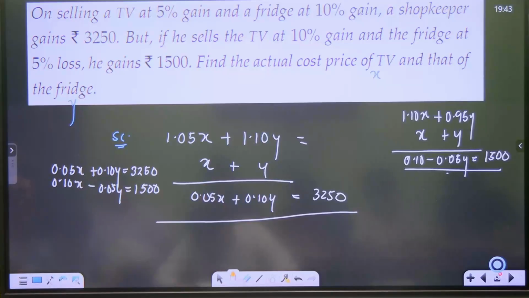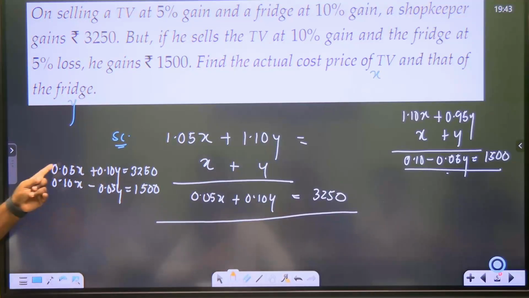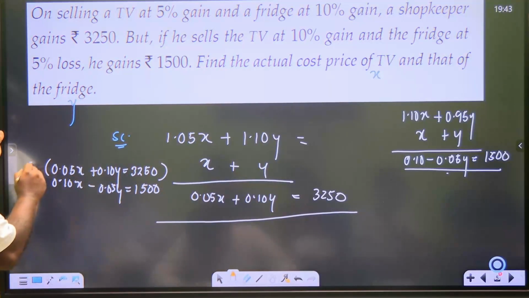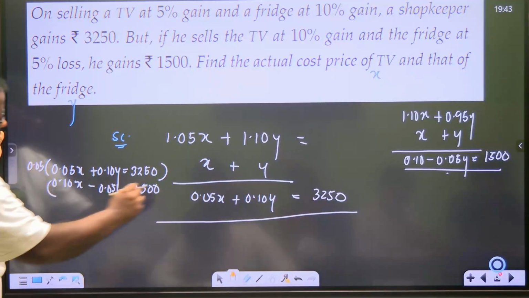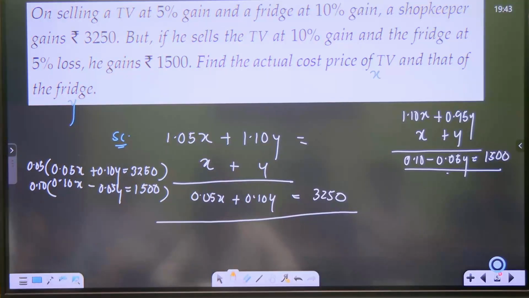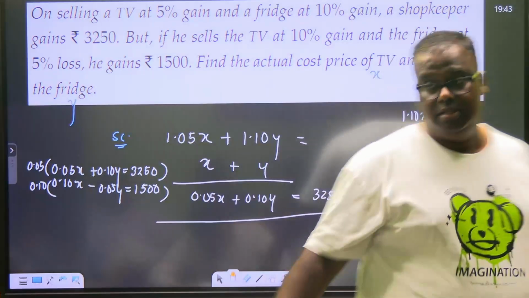If you are good with mathematics and you do crisscross multiply also, it will work. If you think no decimals goof you up, then please do them. Like I will multiply this equation with 0.05, and this equation I will be multiplying with 0.10. But if you think that points make your life miserable, then don't worry.